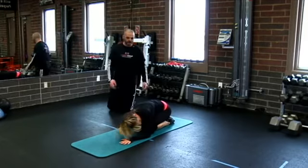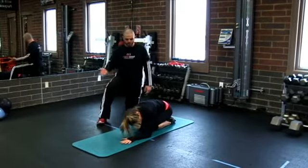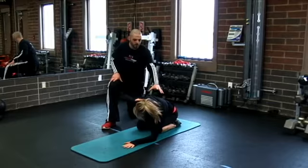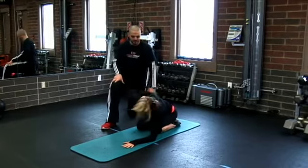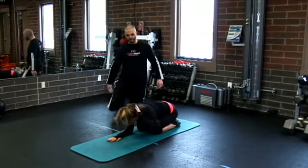This isn't something that we're trying to just burn through reps really fast. This is just a nice, controlled, steady motion, and we're just working on this mobility here. Good. Remember to switch when he says halfway, right there, perfect.